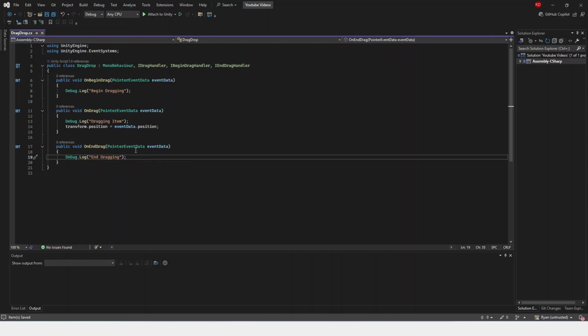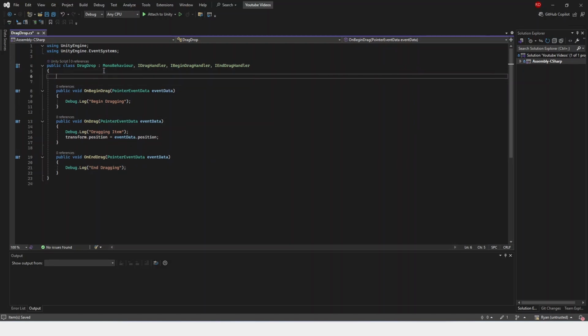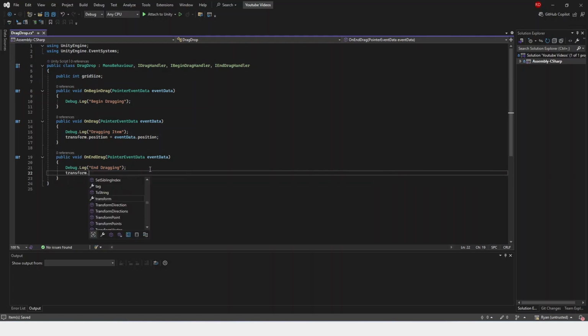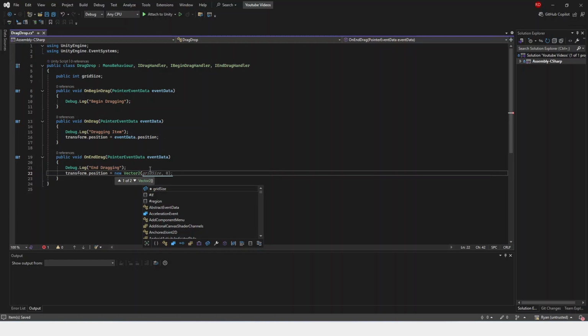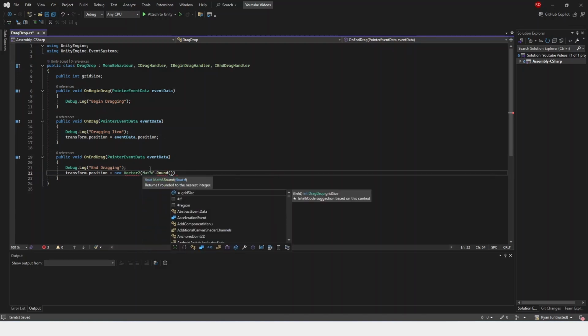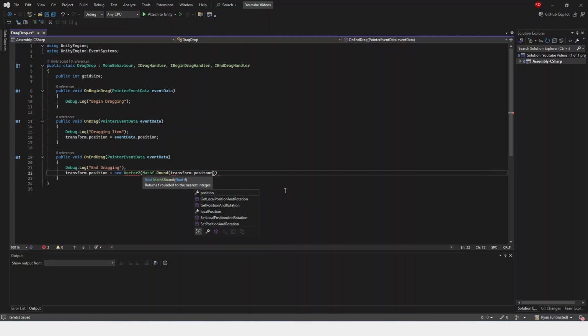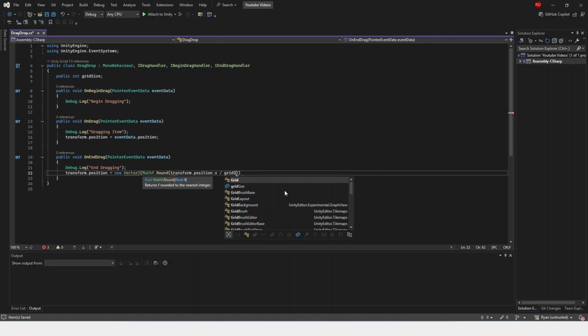Now, what I'm going to want to do is snap this item to a grid once I'm done with it. So I'm going to create a public int up at the top, and I'm going to name this gridSize. Now inside of here, I'm going to set transform.position equal to a new Vector2, and this is going to be Mathf.Round of transform.position.x divided by gridSize.